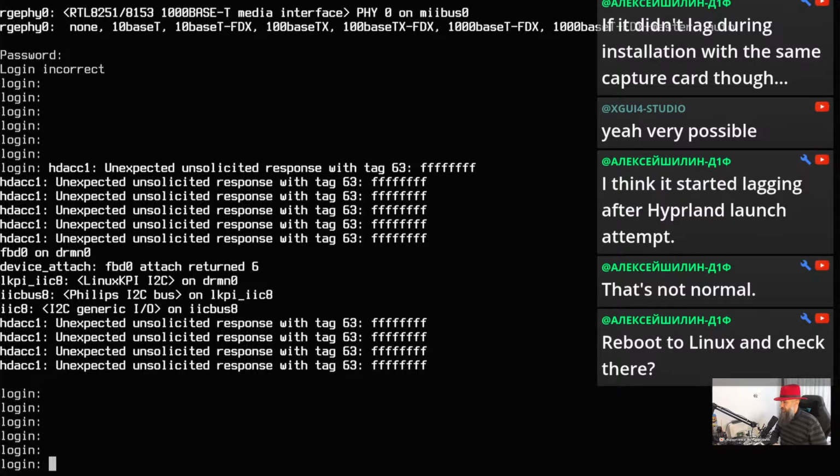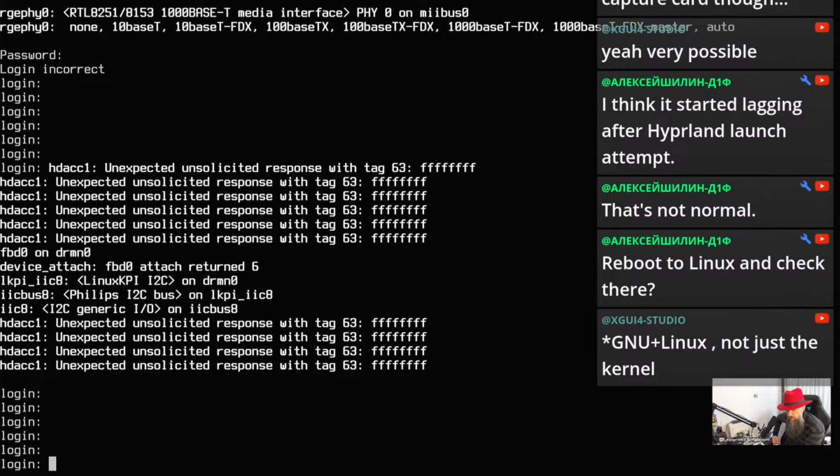Yep, not laggy anymore. Okay, capture card rebooted. Whew. I need a better capture card. Definitely. But at least it works without restarting the stream, so that's good.